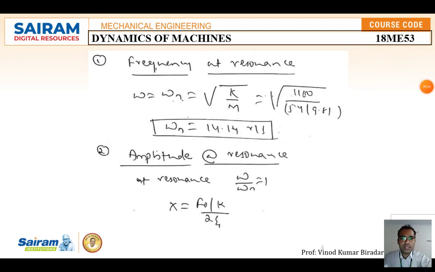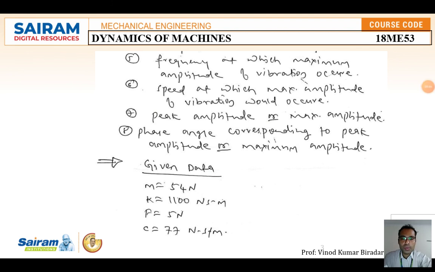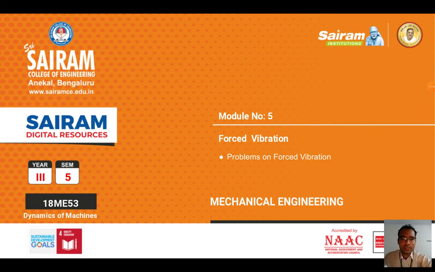So I hope you understand this type of problems. Okay, so what do you mean by forced vibration? Okay, so I told you forced vibration means you put some external force on the given system to make it vibrate, and that is called forced vibration, which you need to study in this chapter. Okay, so based on this only we are going to solve the problems.